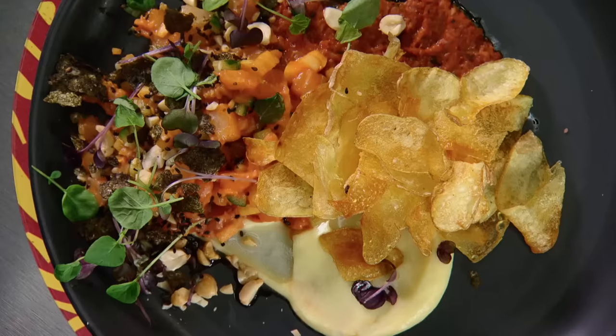I thought it was very creative, absolutely beautiful plating. The balance between all the texture, the sweet, the salty, the spiciness was amazing. We took pictures, we're definitely gonna share it on our blog, so I think it was great. I would give it a 9.5.